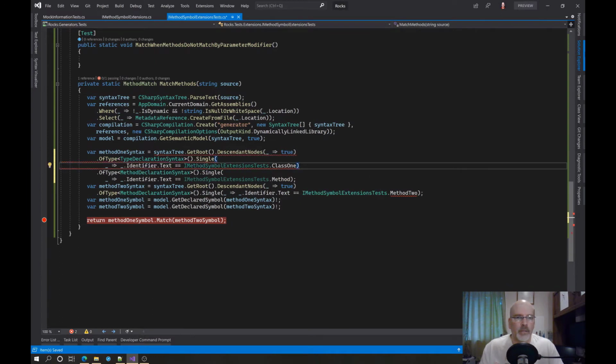So we get that. And then we say descendant nodes and tokens on that one.